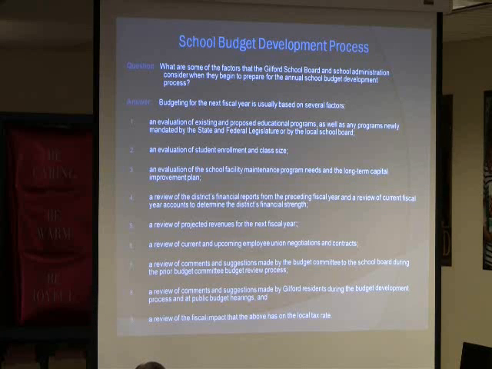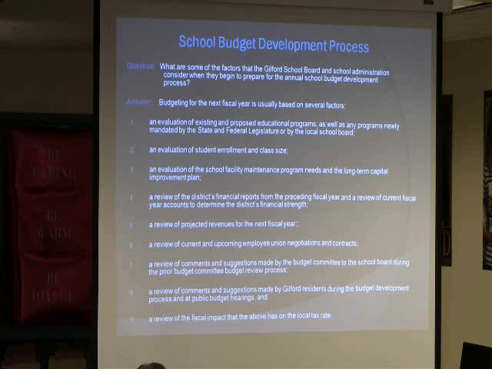We also review revenues to see how that will impact the tax rate. As you're probably reading in the papers now and also the legislature, there are some proposed changes to some of our catastrophic aid. How does that have an impact on the amount of money that we have to raise from local taxes to fund the school district budget?